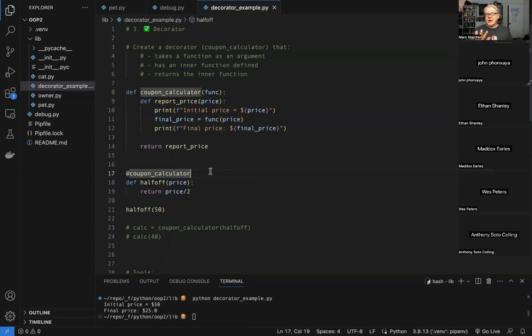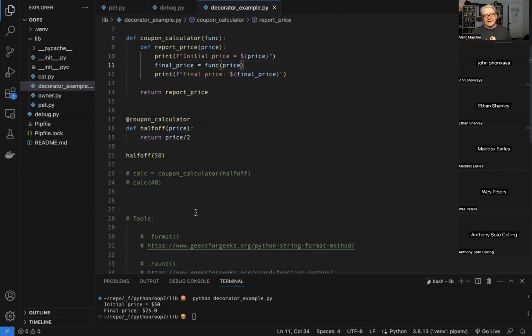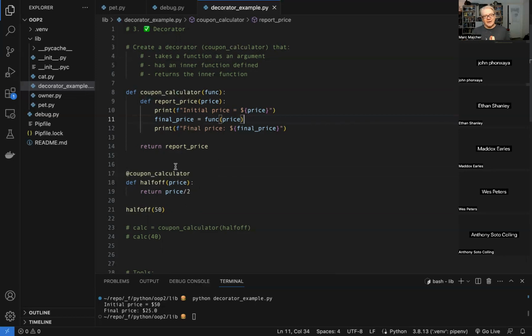The easiest way I can think of it is that a decorator is going to wrap the function that comes after it. So we're saying this is half off, and we're taking a price. Instead of just returning the price divided by 2, we're printing stuff out, applying the thing. We could have this do any number of things, but basically if we write a function like this, we're going to wrap it in whatever the decorator does.